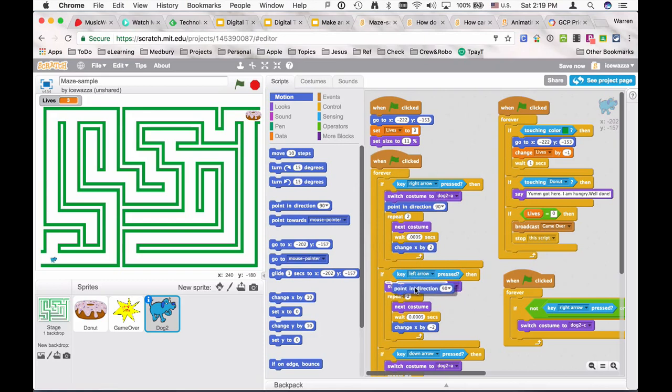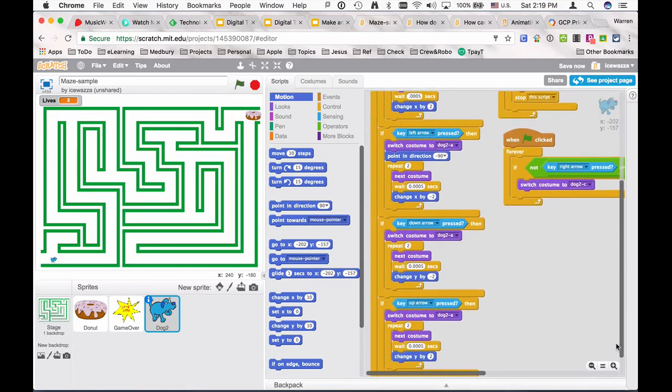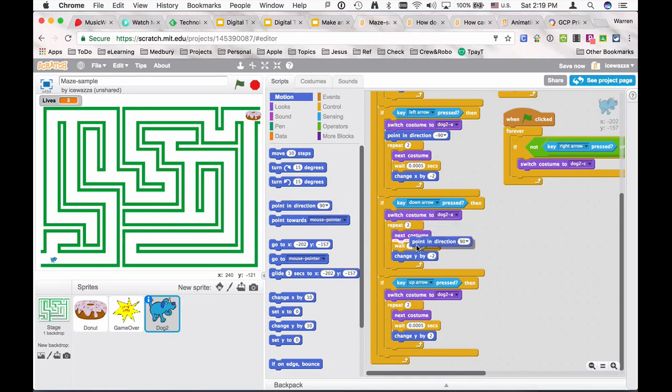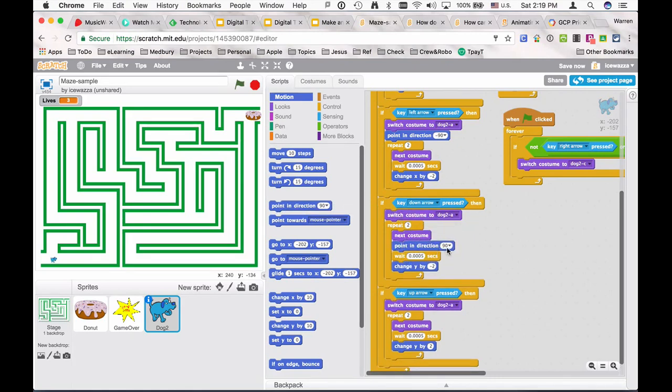So now we're going to point in the direction for this one, the opposite, which will be left, and sliding down we're just going to drop in the other ones very quickly. This is checking I've got the down arrow, so going with the down, and lastly the up arrow with the up. Now we'll just test our program, press the green arrow. There will be a bug in this. Okay, stops, oops, he's flipped upside down.